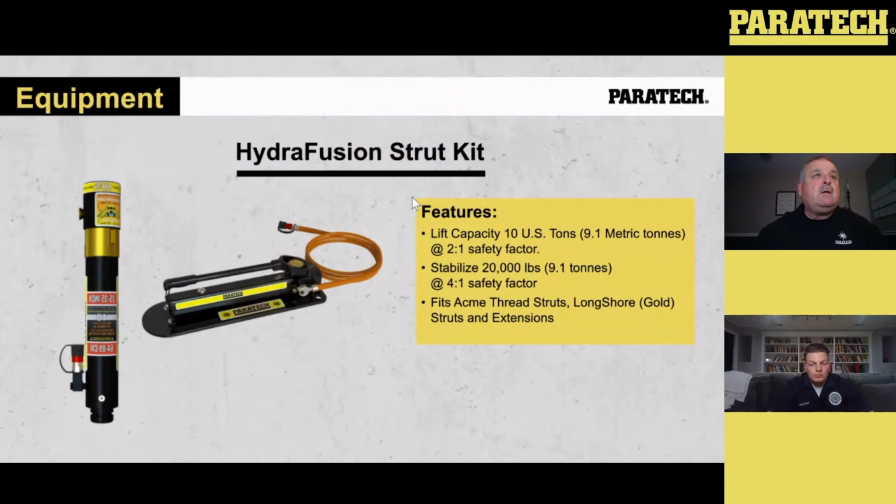In this HV heavy vehicle extrication kit, it comes with 2 Hydrofusion 10 kits. Hydrofusion 10 has a lift capacity of 10 US tons, 9 metric tons. It comes with a 2-to-1 safety factor on the lifting device, so the actual ram inside has a 2-to-1 safety factor.